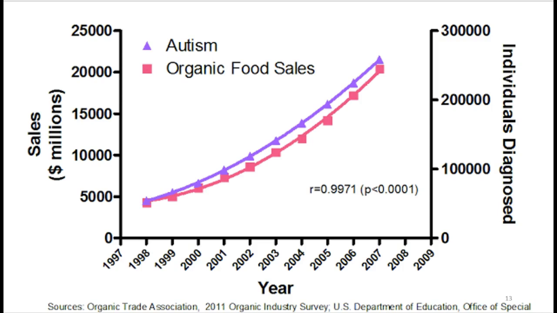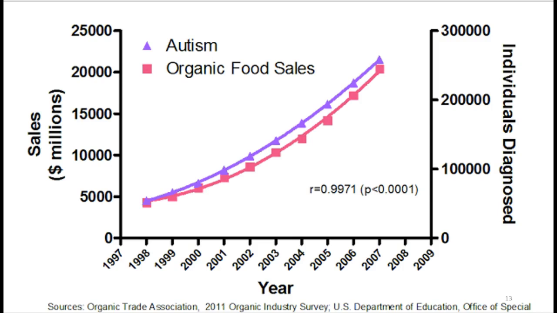Consider this plot. This plot is making a comparison between the number of individuals diagnosed with autism and the sales of organic foods. Notice again that the variables have a similar pattern over time. This is a case where it's not obvious that causation is not present. When looking at plots, many people are tempted to conclude that the two variables are linked since there is a pattern, and it's not obvious that there's no causation. This is not the case.